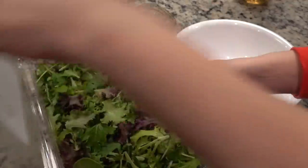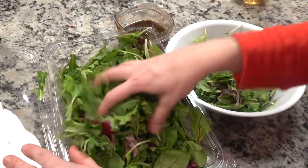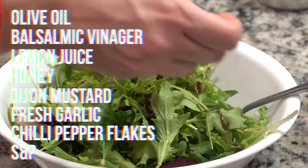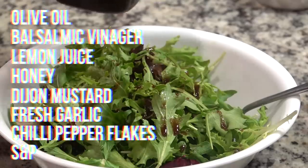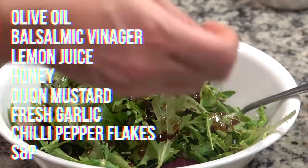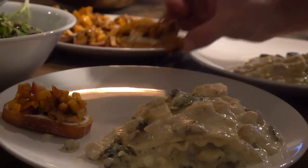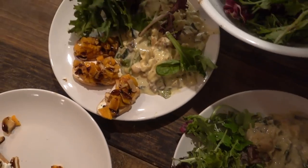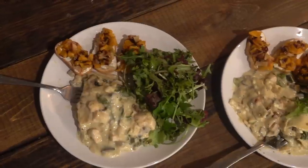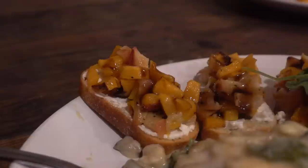Then I stepped aside to make the world's simplest salad. Sometimes we think salads have to be over the top, but really, if you have a good dressing, you can just have some high-quality greens — and these were organic greens from Simply Nature. I just threw them in a bowl and topped the salad with my absolute favorite homemade dressing. And that was the dinner. Oh my gosh, we loved every single bite of it. We felt like we were eating like a king and queen — it was affordable, high quality, filling, and delicious for a night in, or if you were serving it to a larger group.